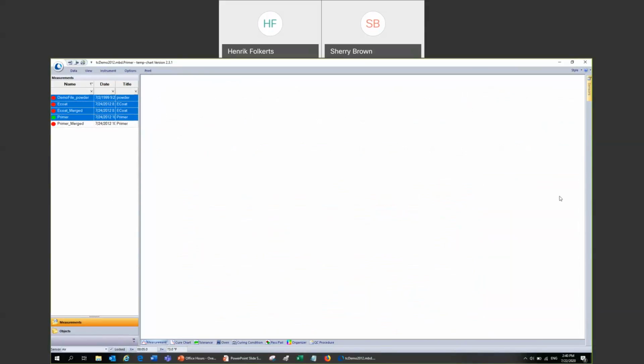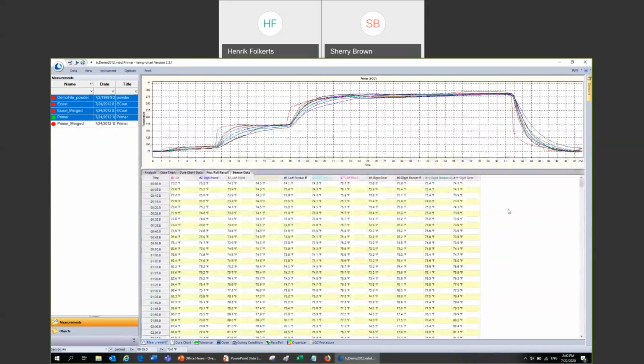I'm sure you can throw it into an Excel file or Minitab or something like that once you have the data to export. But I just didn't know if you had that capability to analyze multiple runs of the same location within the software.